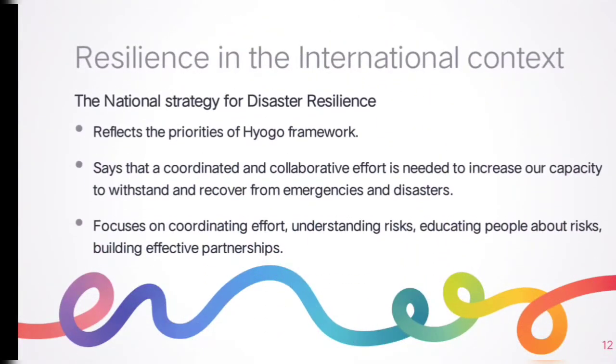The National Strategy for Disaster Resilience. The national strategy reflects the priorities of the Hyogo framework and provides for a whole of nation resilience based approach to disaster management. The national strategy focuses on leading change and coordinating effort, understanding risk and reducing them in the built environment, communicating with and educating people about risk, building effective partnerships, empowering individuals, and supporting the development of disaster resilience capabilities.